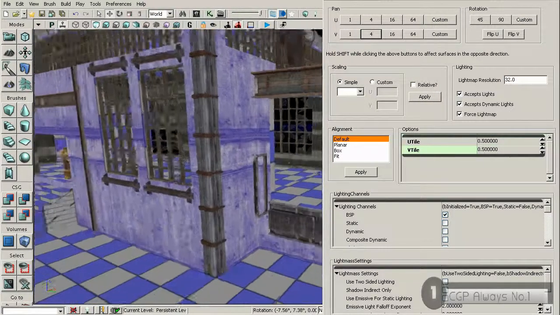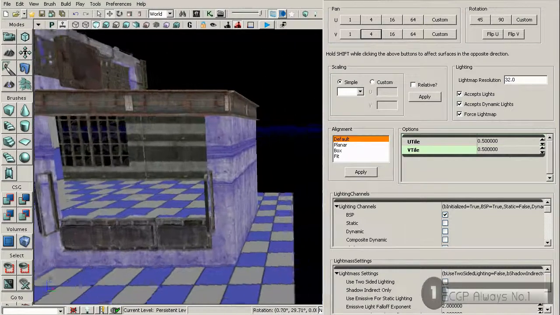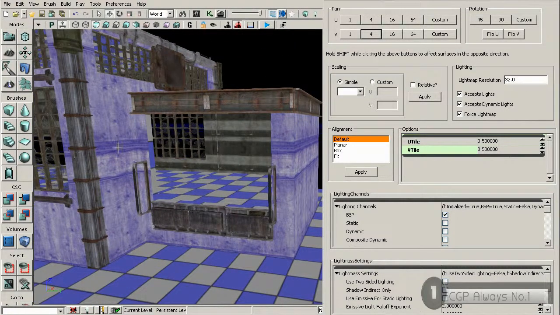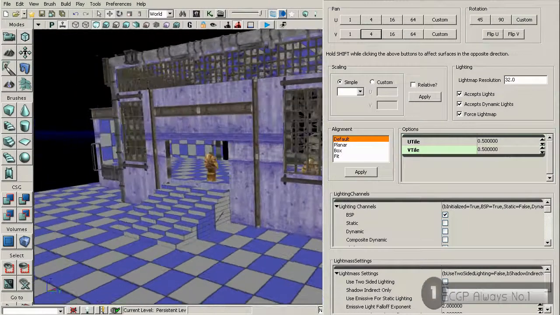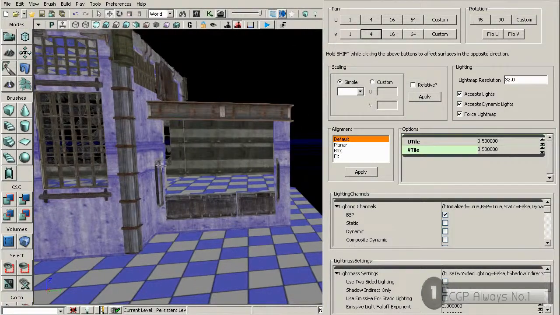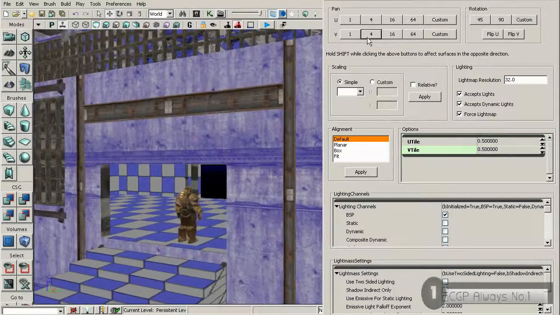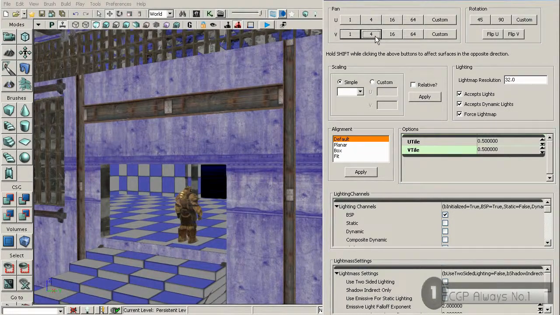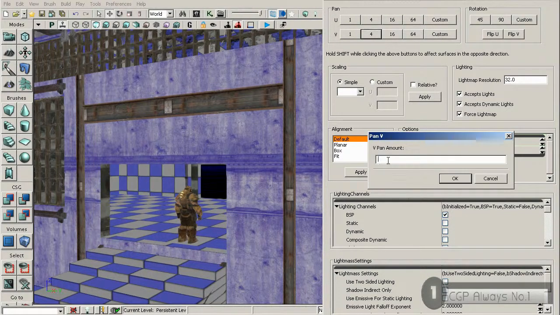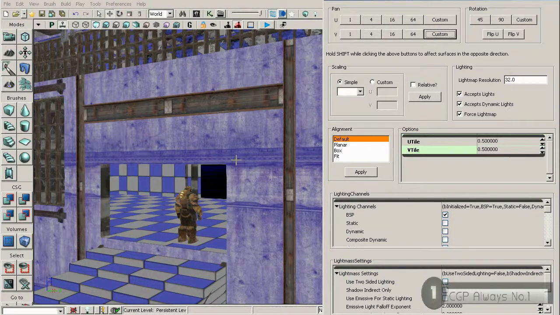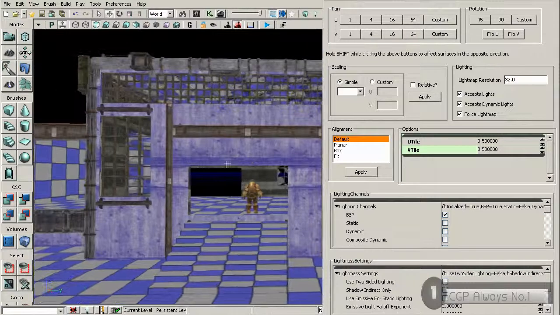Now notice that I have done this to all the surfaces, and that's just to make sure that the textures line up properly all the way around this building. Now you can do individual surfaces if you want and get a different alignment on your textures. That's totally up to you. Now what happens if I have hit one of these buttons on accident? I could hit Control Z and go back if I wanted to, but I could also come in and apply a custom amount here, and I could type in -4 if I've gone too many. Okay, and that's going to make things a lot easier on us.